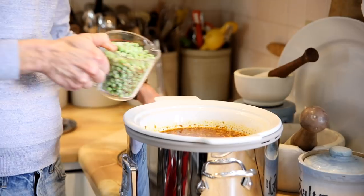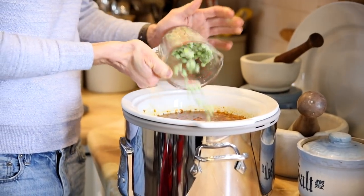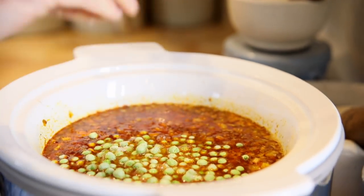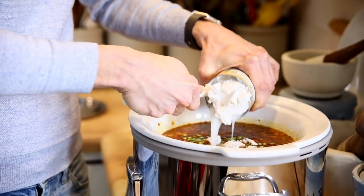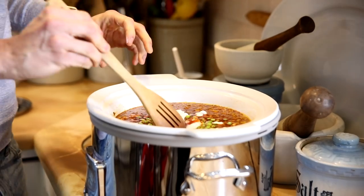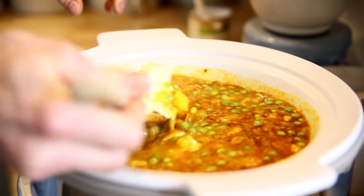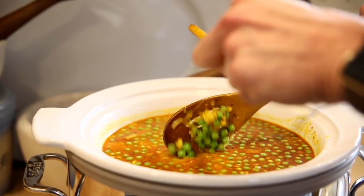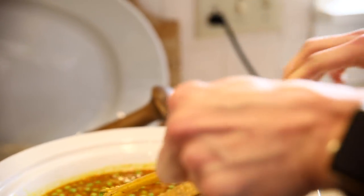For the soup, I like to add some frozen peas. I keep frozen peas in my freezer all the time because they're really delicious and you can add them to anything. In a curry, you could put anything you want — if you have chicken, add the chicken! And a can of coconut milk at the end. I use the full fat because the fat tastes good. Stir that in, let it heat all the way through, and this would be a great time to throw out those lemongrass pieces — just fish them out of the liquid and throw them out.